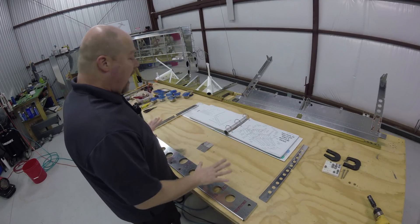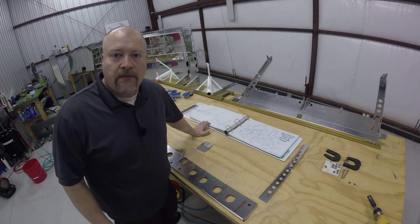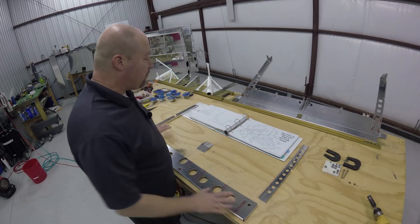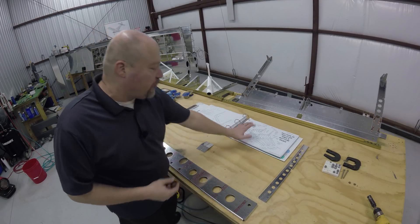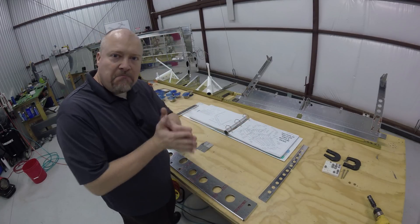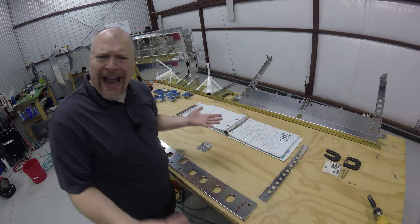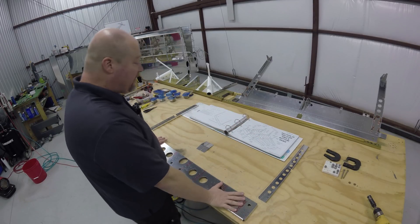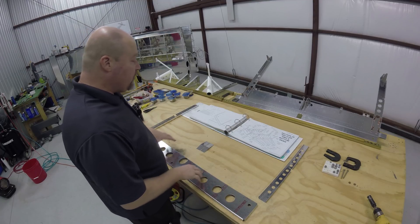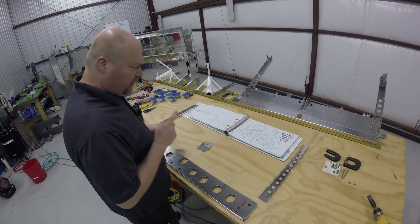What I'm going to be doing today is I'm going to finish up section 25 of the plans, which is putting together this last piece — basically the stuff that you do before you actually start assembling that mid-fuselage set of ribs and the bottom pan. But first I have to do this last little bit before I move on to the new section, which I think I can do in about a second.